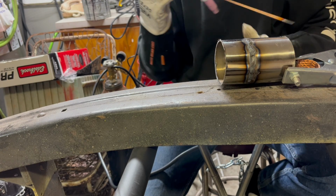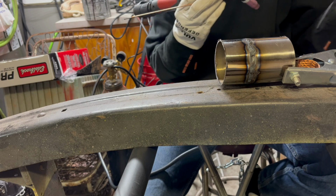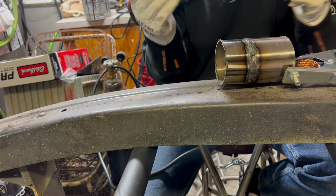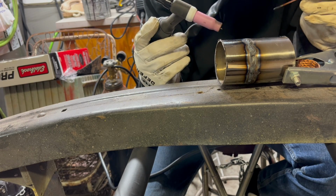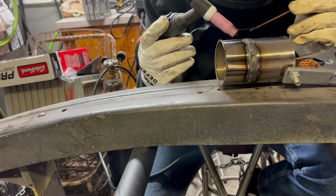Because I feel like I'm putting too much heat in a spot at a time. And it's not stacking, it's just welding, which it works, it just doesn't look as pretty.